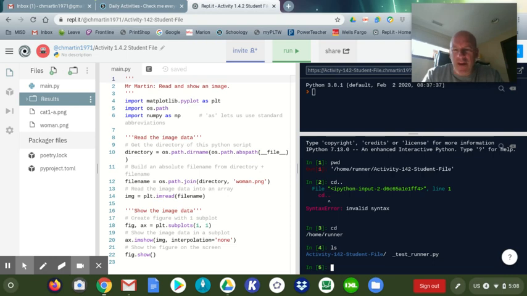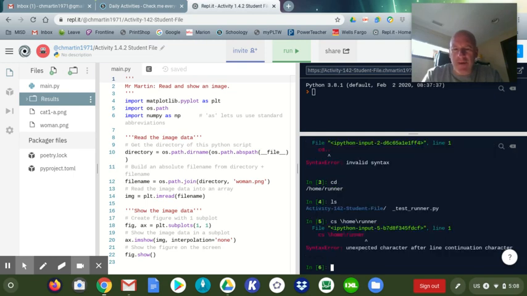And then the last thing it's going to ask me to do is I'm typing CD, but I'm doing not, I believe it's /home, /runner. No, it didn't give me an error.